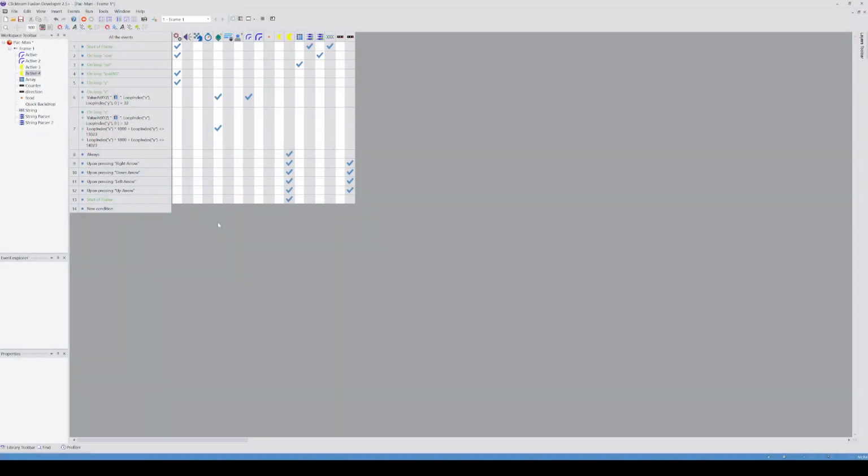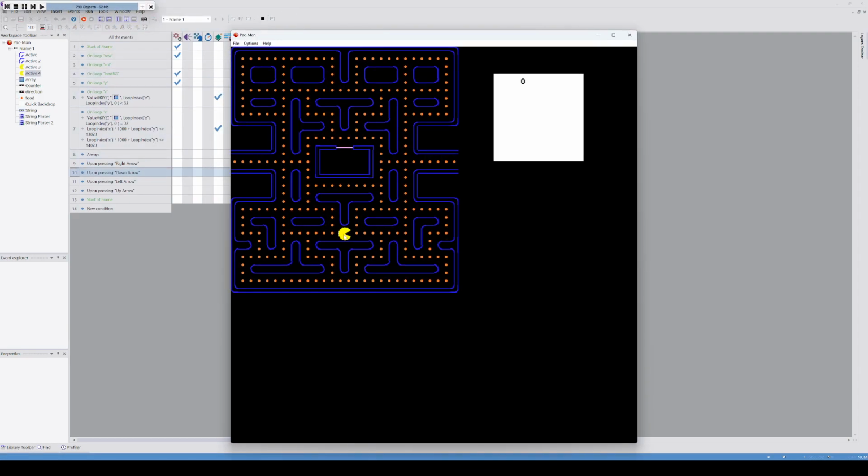So we need to keep track of where Pac-Man is in relation to everything else. And that is going to be easier said than done. And we will use the array object we've created earlier, because we can know straight away whether Pac-Man can move left or not using that array object. So let's have a look. So let's just play this and try and figure this out. So we need Pac-Man. So let's just focus on the right hand movement. So every time there's a 1, we need Pac-Man to just keep going to the right.